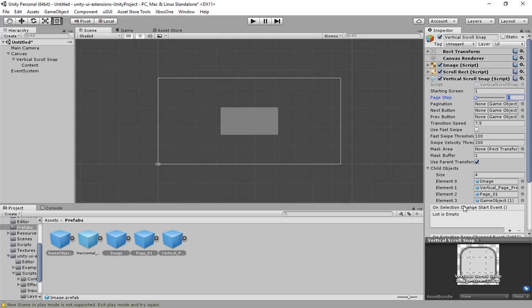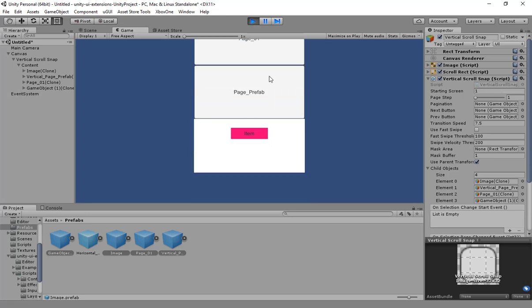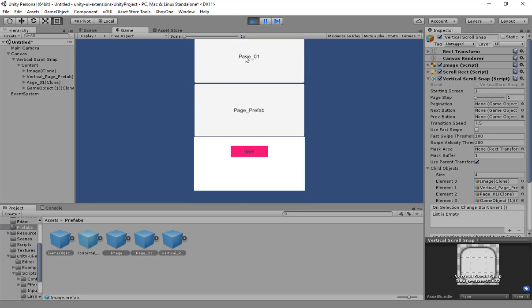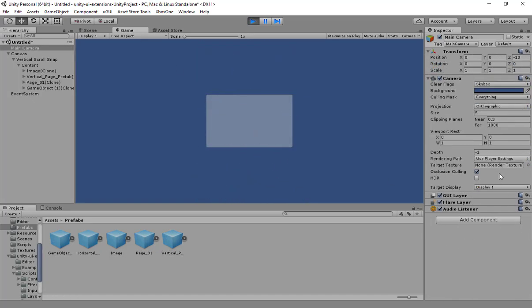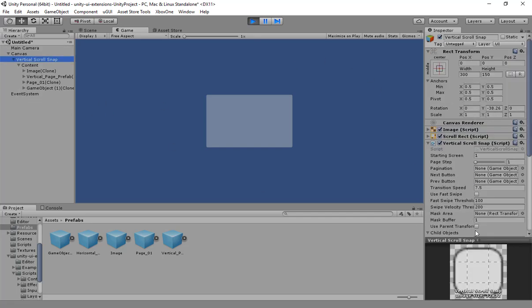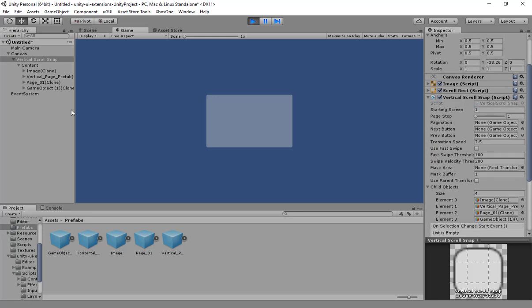And now, because I've got the elements as prefabs, when I run this, they're going to work exactly the same, except it's using prefabs. Now, obviously, these are all looking very different in how they want to work. Okay, so that's the horizontal and vertical scroll snaps, whether you're using items in the scene or items as prefabs and child objects. I've seen one implementation where they use multiple scenes and copy actual pages into the control at runtime. Always an interesting way to do it. But I hope you are enjoying the control and have fun.